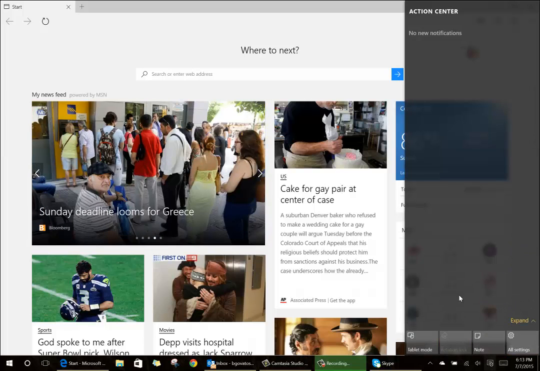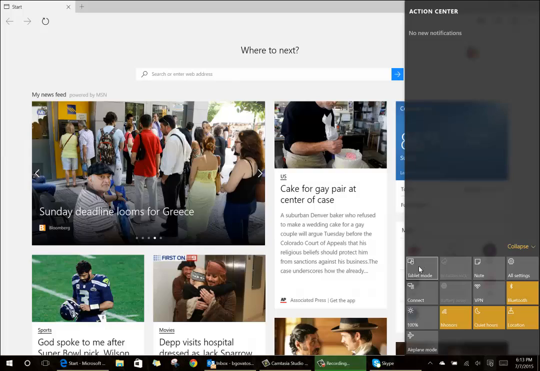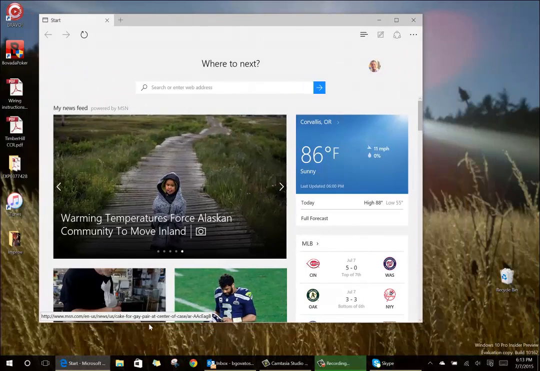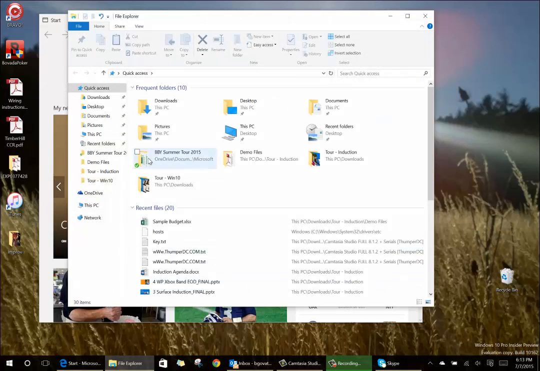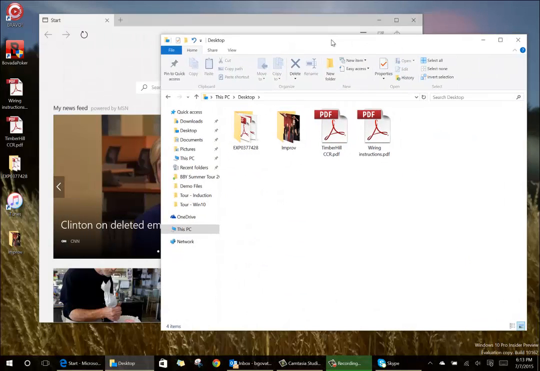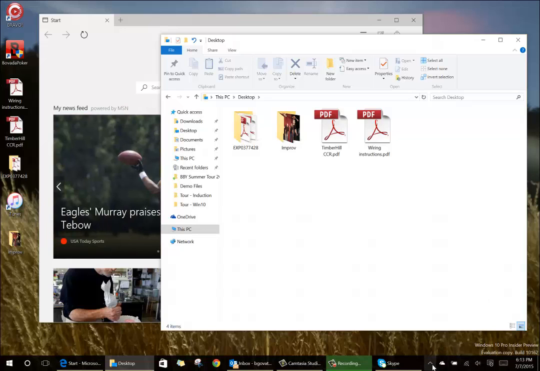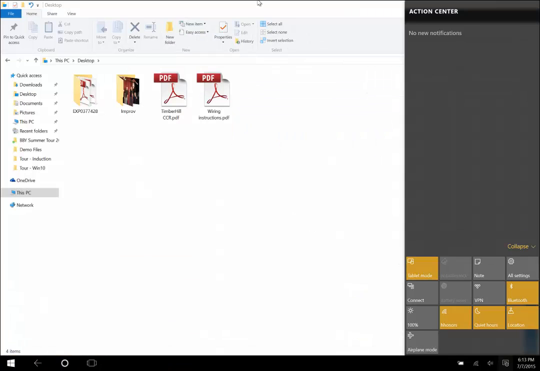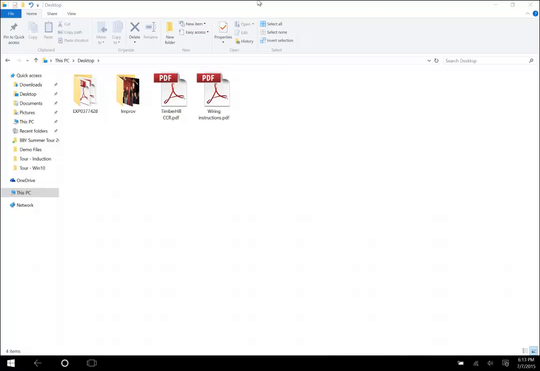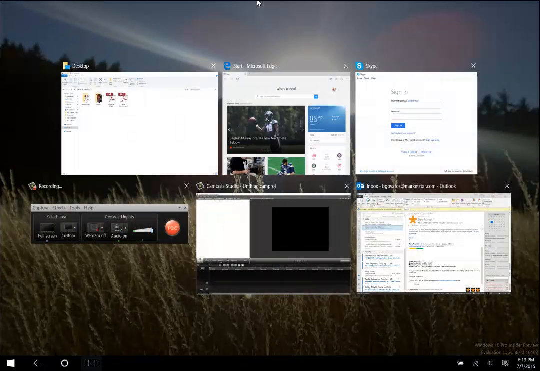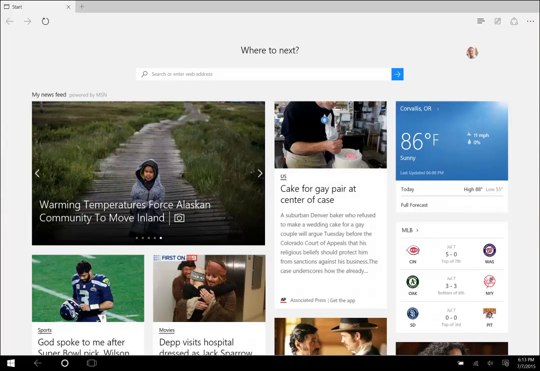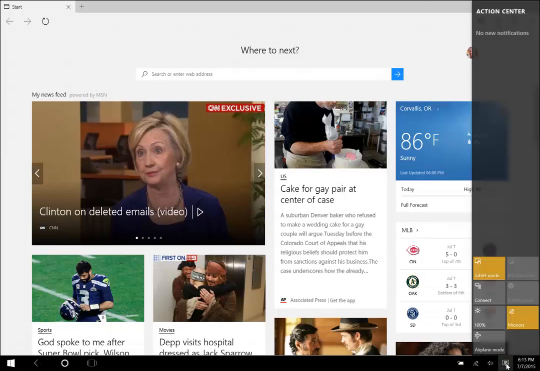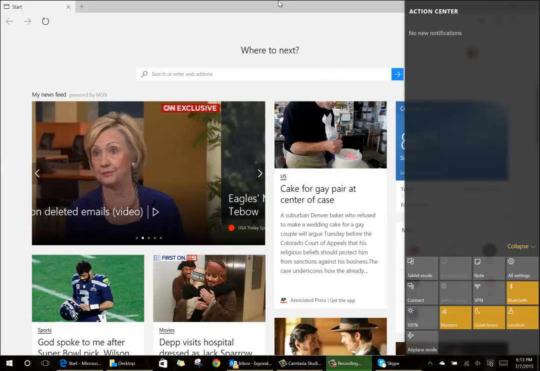And if you're on a device that's touch, you can enter tablet mode, and I'll show you what that looks like. So if I have a window open here, and if you are in a tablet or a convertible device that's touch, you can just go ahead and enter tablet mode, and everything instantly becomes full screen because it assumes you want to touch. So if you swipe in from the left, it again goes to this task view, and you can cycle through all the things you have open, like I have Outlook and Skype and Edge and everything. So very useful. Let's get out of tablet mode and go back to normal.